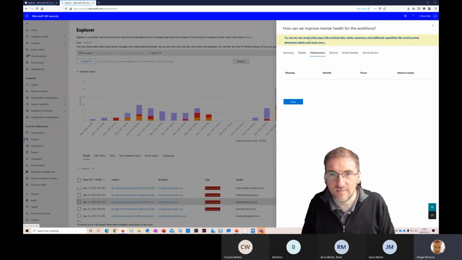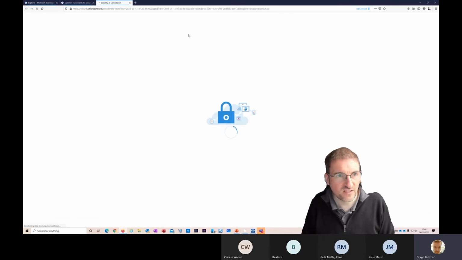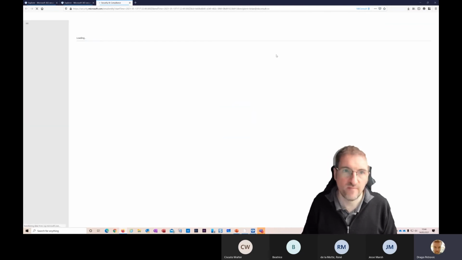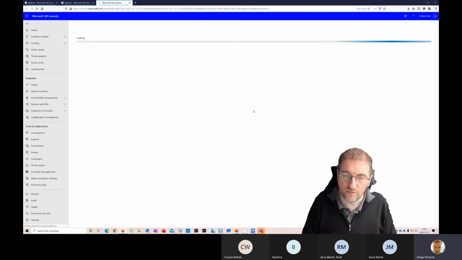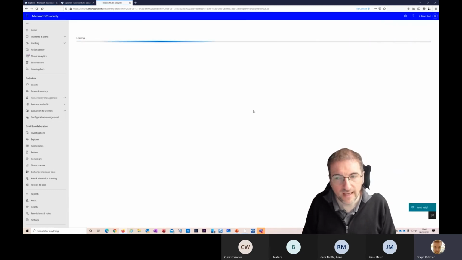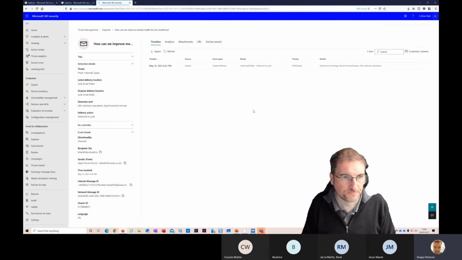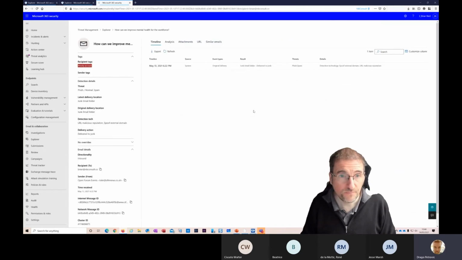At the top, I've got this email entity page. This is the security portal, and there's a lot more information here. In fact, this is the one that will give me the screenshot of the attachment. It will tell me what rules it went through, what filtered it, and why. And this is in preview, but we basically see very similar information to what we saw on the previous page. It's just much more nicely laid out.